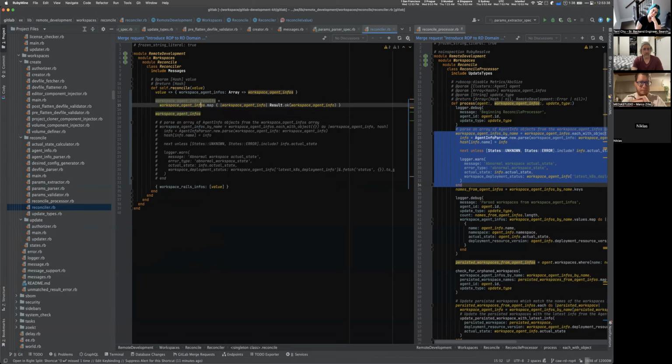The naming is a little off here, because this is a hash, and then what we return here is them by name.